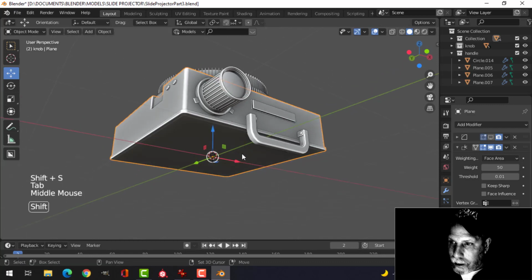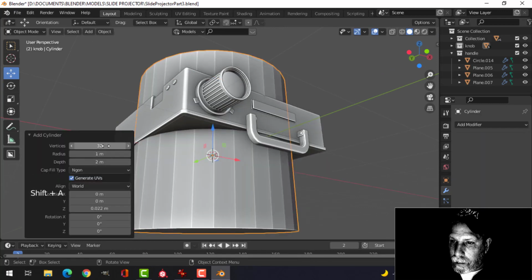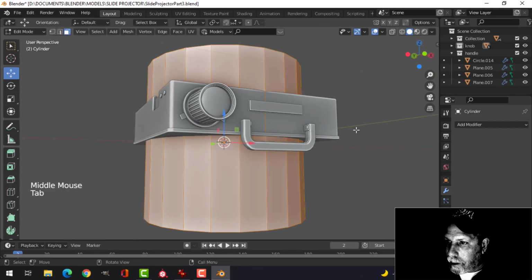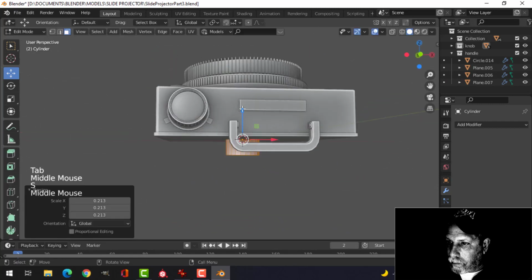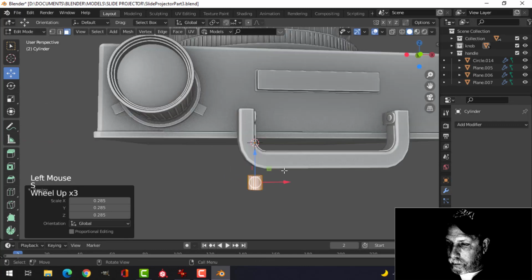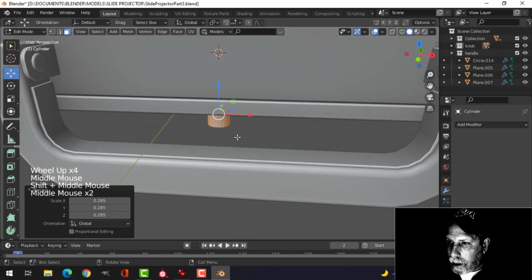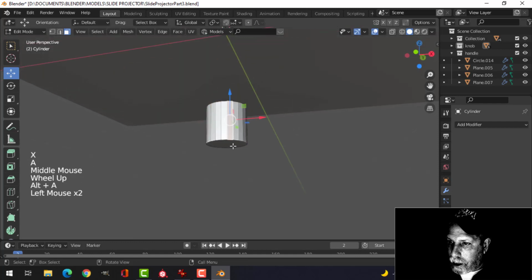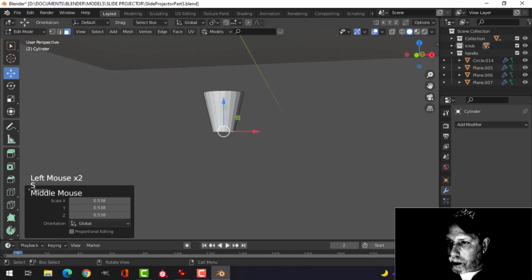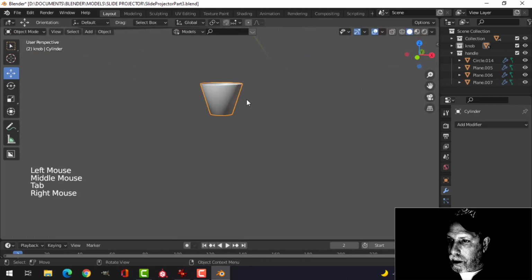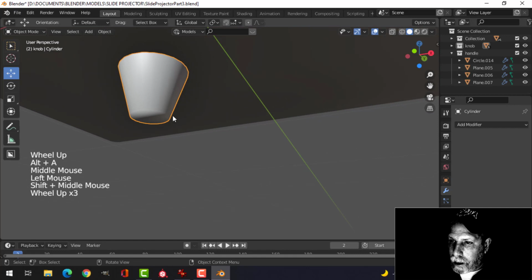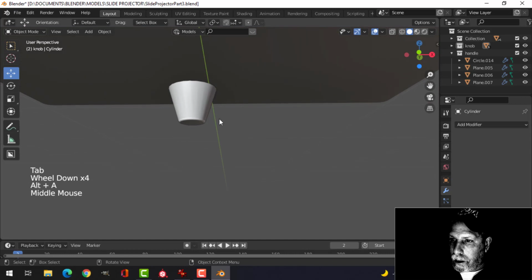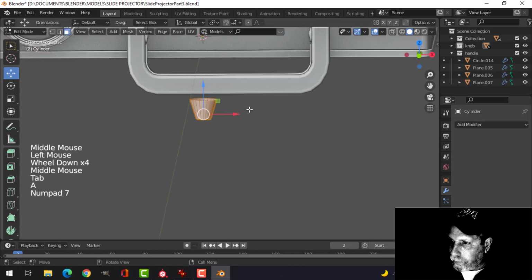Okay, let's do that. And I'm going to bring in a cylinder and make it something like 22 vertices. And we'll leave it like that. Scale it down. And we'll get rid of the top. And we'll take, let's see, the bottom. We'll just do this. I guess I gotta bevel that back. I'll just put like one segment in there just to do that.